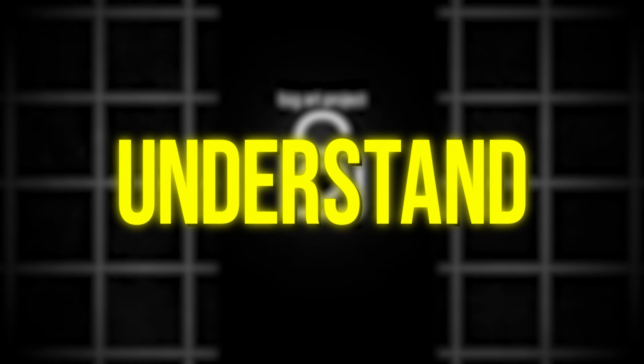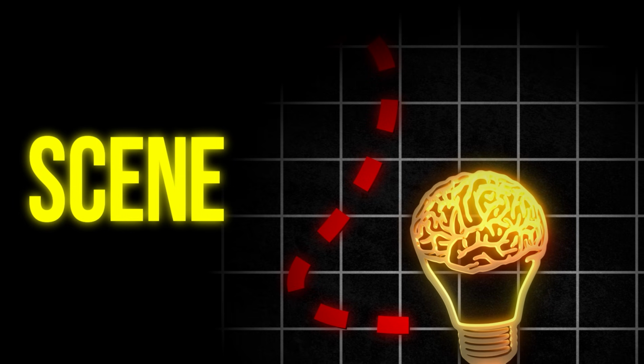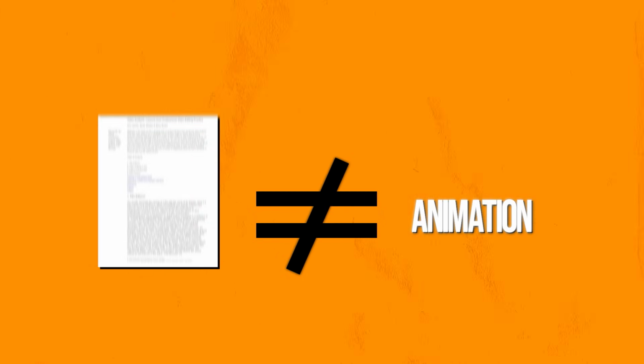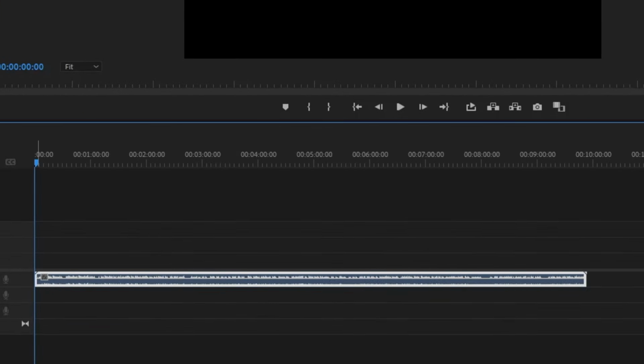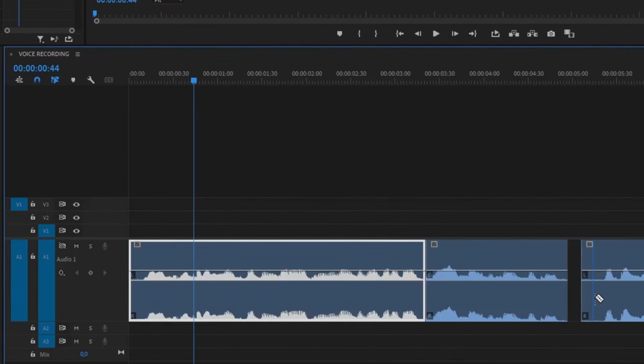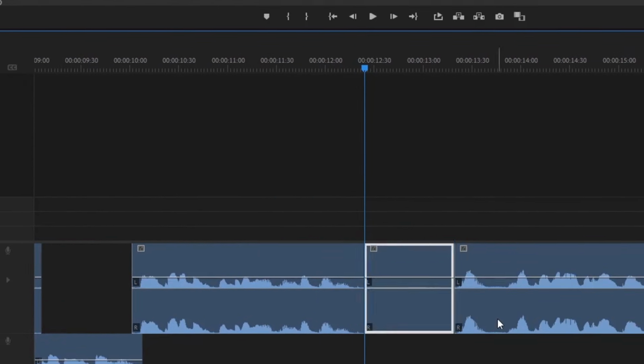But you need to understand that this part is crucial. If you visualize it the first way, you'll write the script having in mind what the first scene will look like. Then, based on that, your script will follow the animation. Sending the message is the key. And if the story is not in correlation with the animation, you won't achieve the main goal. To increase the rate of success even more, a proper voiceover with the right timing can also play a crucial role in how successful your reel will be.